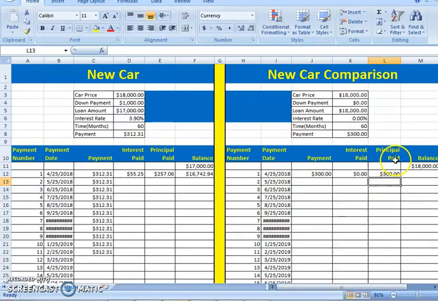You're paying all principal, and we subtract the 2, the 18,000 minus the 300, and you're actually ahead in the game right now. Over here, you're actually in better shape than over here.